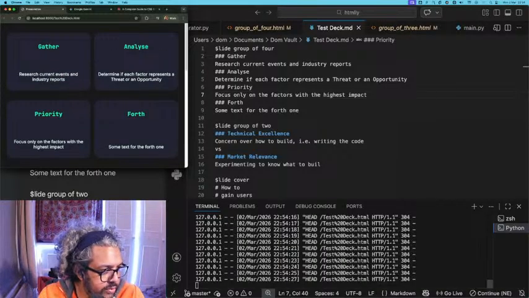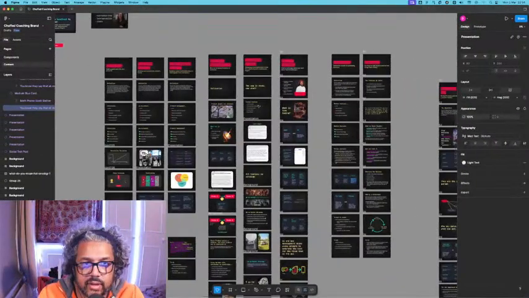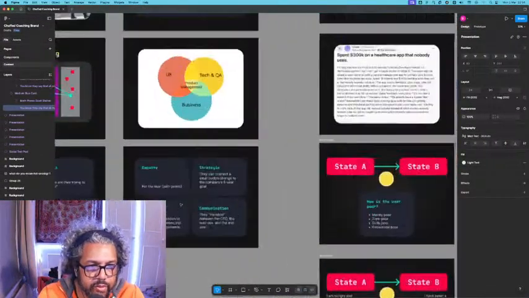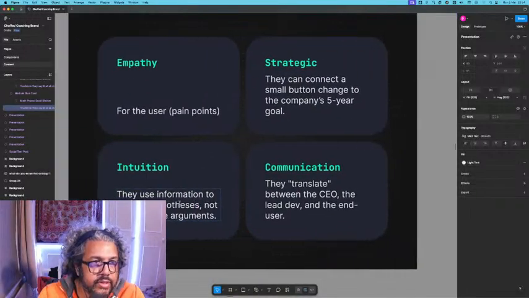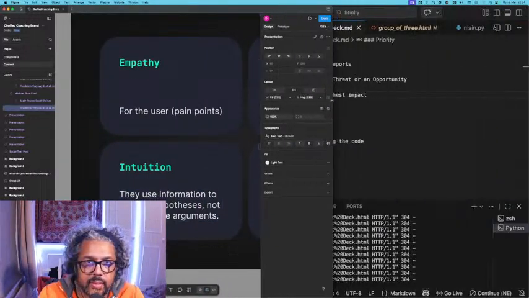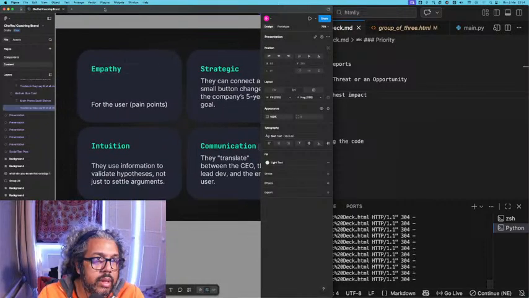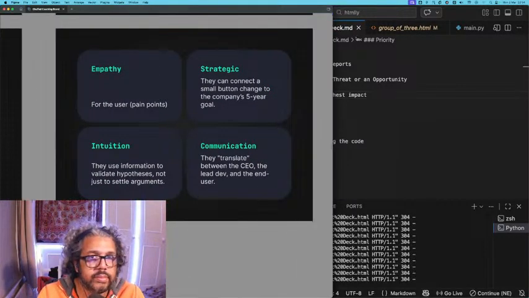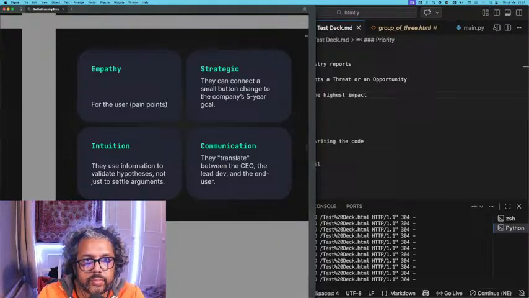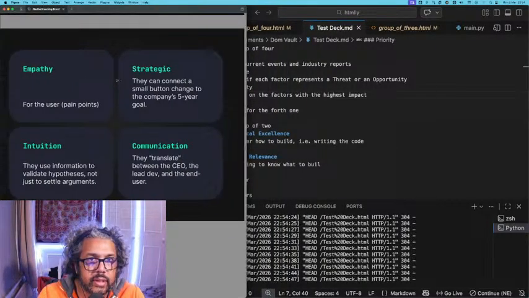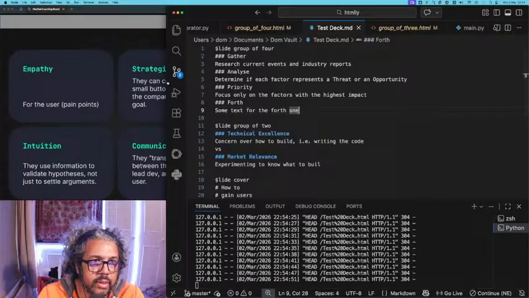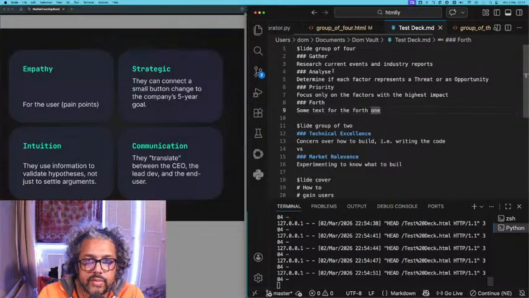Let's go back to Figma for a second and grab one of my 4x4s. Like so. And then put that over there. Put this over here.